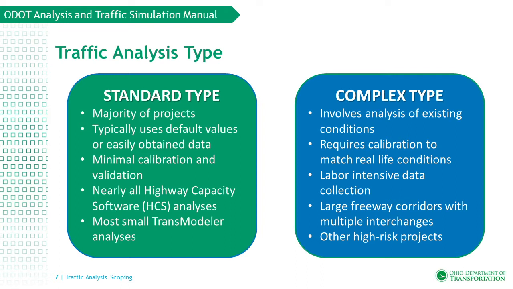Complex type projects will require the analysis of existing conditions so that the model can be calibrated to match real-life conditions. As a result, the data collection can be labor-intensive, especially since the model does not use as many default or standard values as a standard analysis type. Large freeway corridors with multiple interchanges and other high-risk projects are examples of complex analysis types.